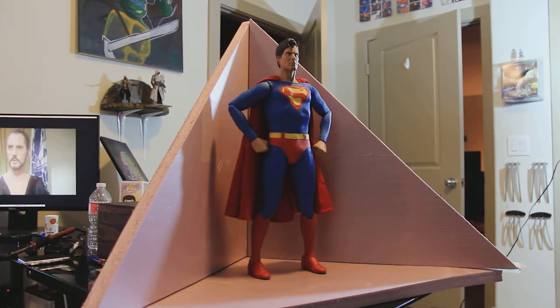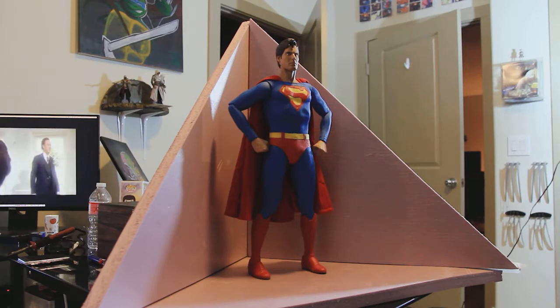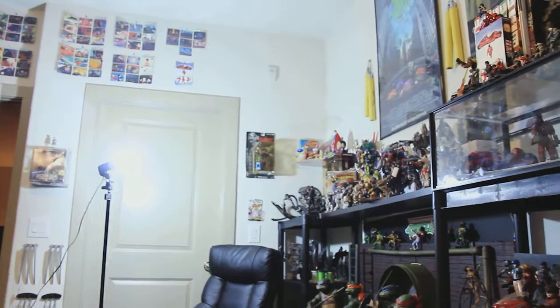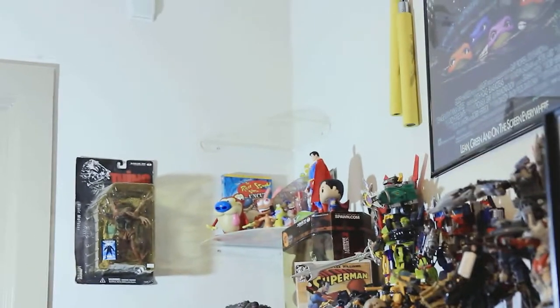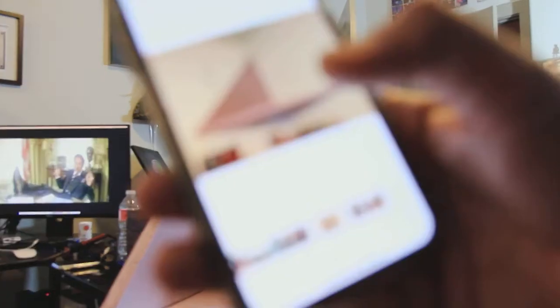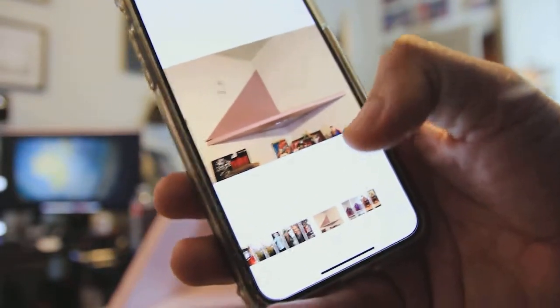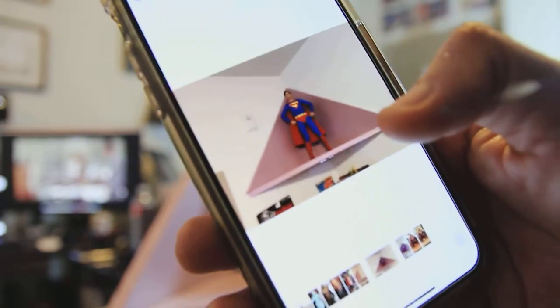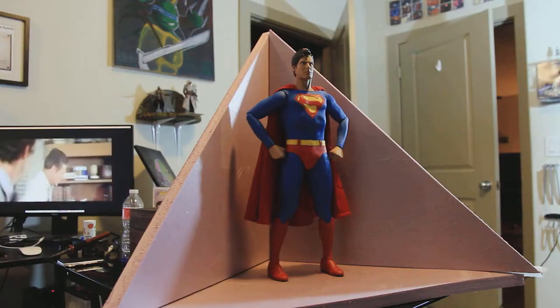All right, so this is what I got right now, guys. First thing first, one of the challenges is that I'm running out of space to put all my figurines, and I had him up on a shelf right over there. I was able to successfully figure out how to turn it into a corner piece. So this is what I'm coming up with. This is gonna be cool. That's what I'm working on right now.